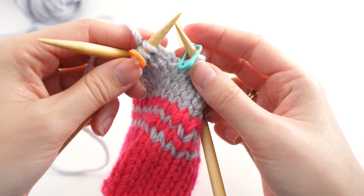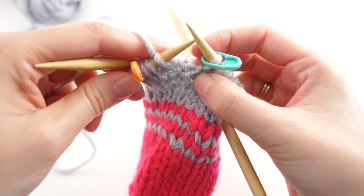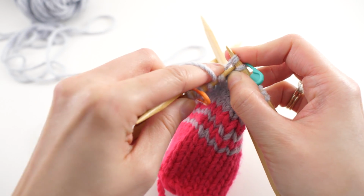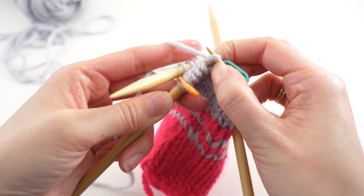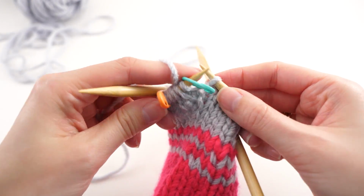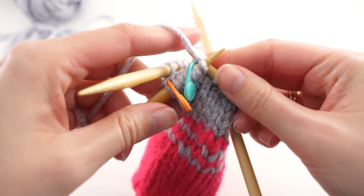Now when you reach that other stitch marker, before we pass it over, we want to go ahead and make one right. So grab that middle bar, place it over your needle, and then work your make one right. Now at this point, you can go ahead and pass your stitch marker over and continue knitting until you get to the end of your round.